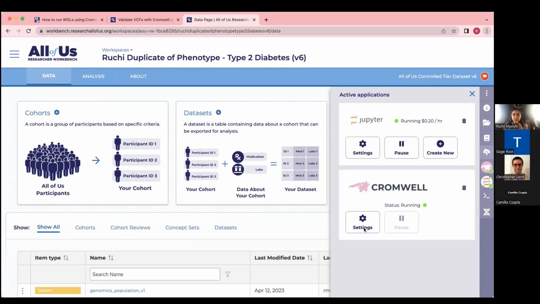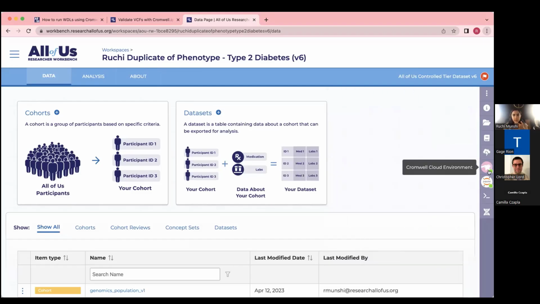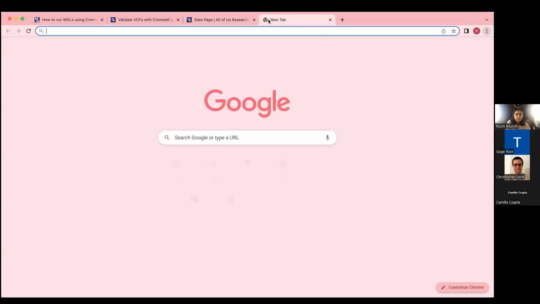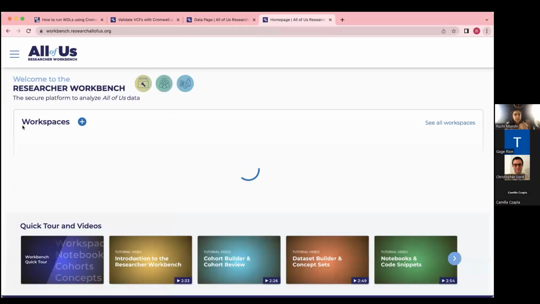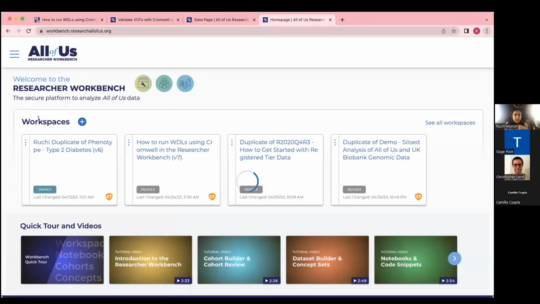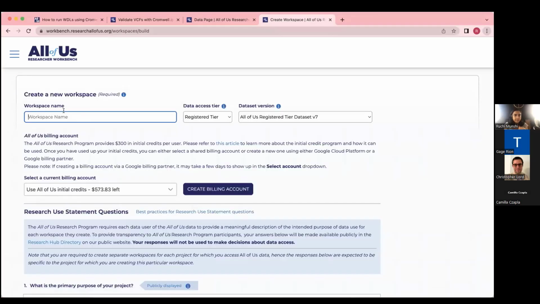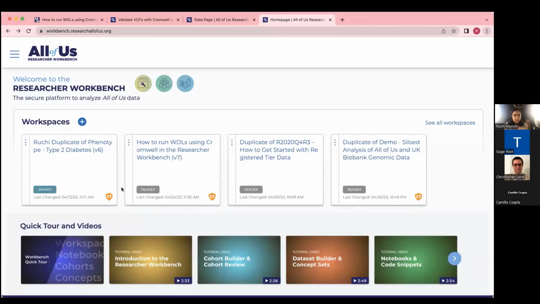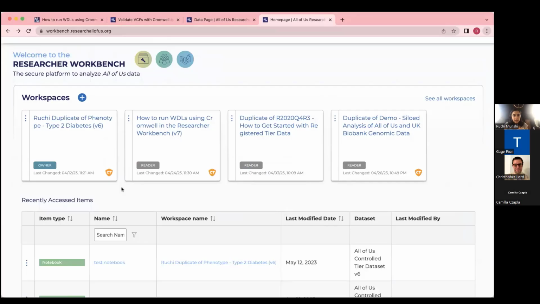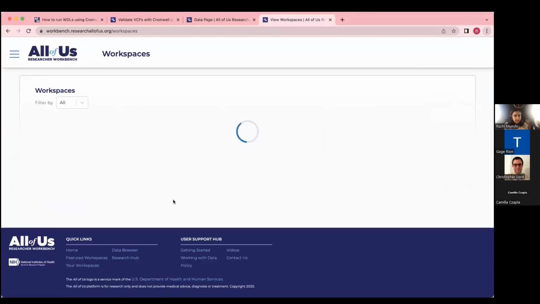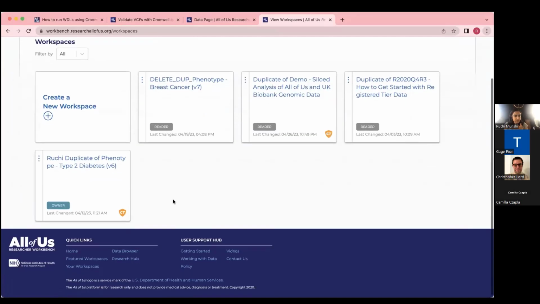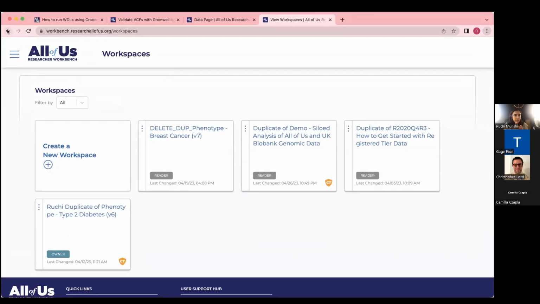So what I'm going to do is come here and show you what this will look like for you if you don't have this set up. So let's say you're interested in starting and using this for the first time. So I'm going to go ahead and see if I have another workspace where I could get this going. No, I think I would have to create one.